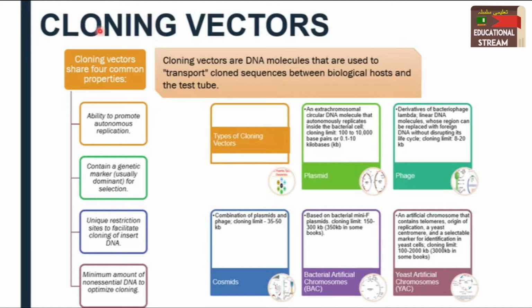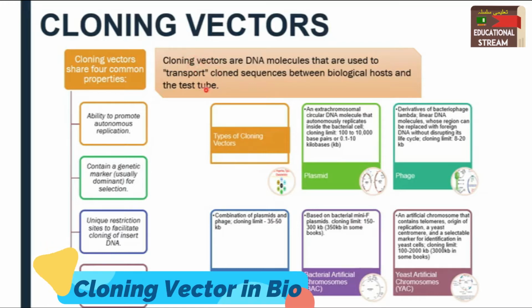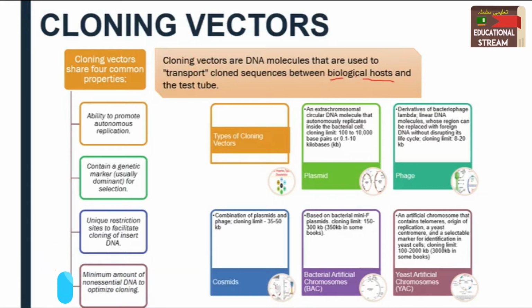We will start with cloning vectors. Cloning vectors are the DNA molecules that are used as a transporter. Means they are used to transport cloned sequences between biological hosts and the test tube, because we are performing all the experiments in the test tube or in the lab, and then we transfer the recombinant DNA molecule into the biological host with the help of the cloning vector.